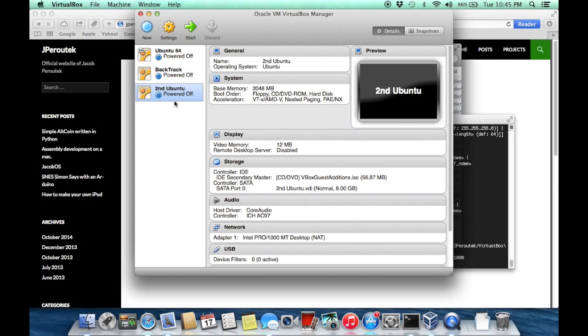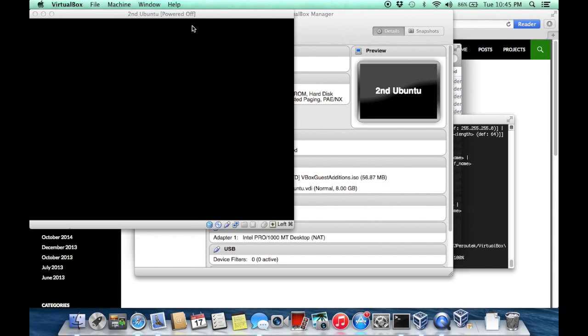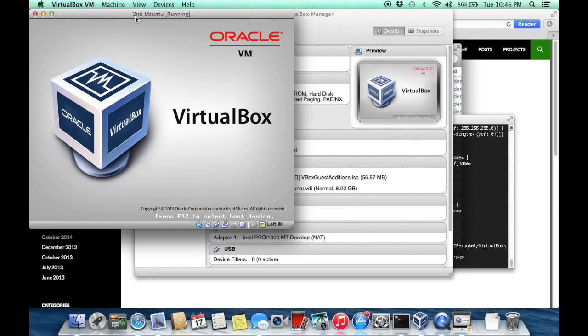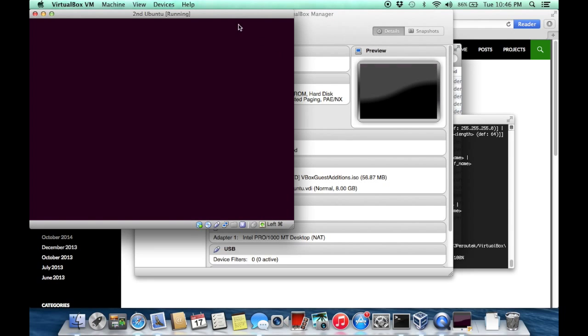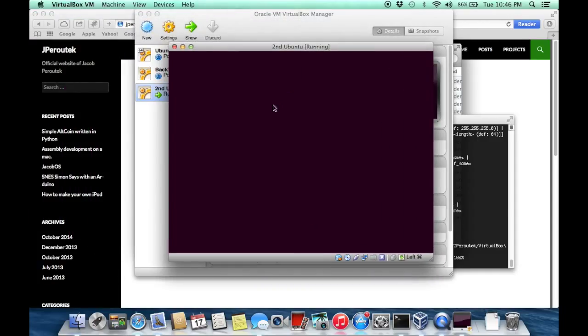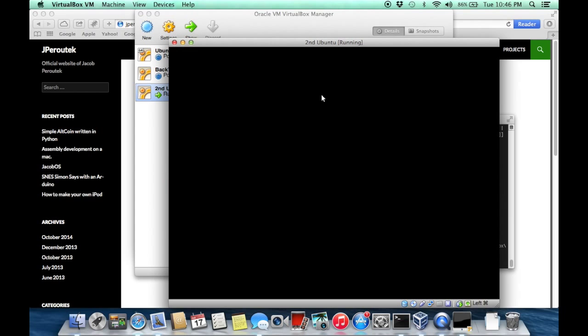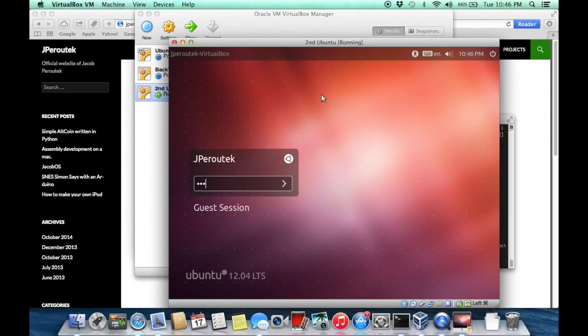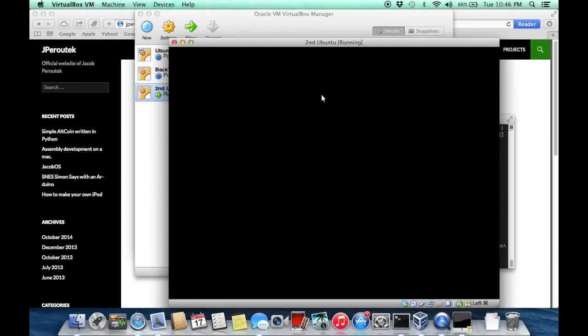If we go into here and boot up our Ubuntu, it's not going to let us use all 10 immediately, and I'll explain why. When it's looking at the hard drive, it's seeing that you have the initial 8 GB partition, and then you basically just made 2 extra gigabytes at the end with no partition assigned to it.